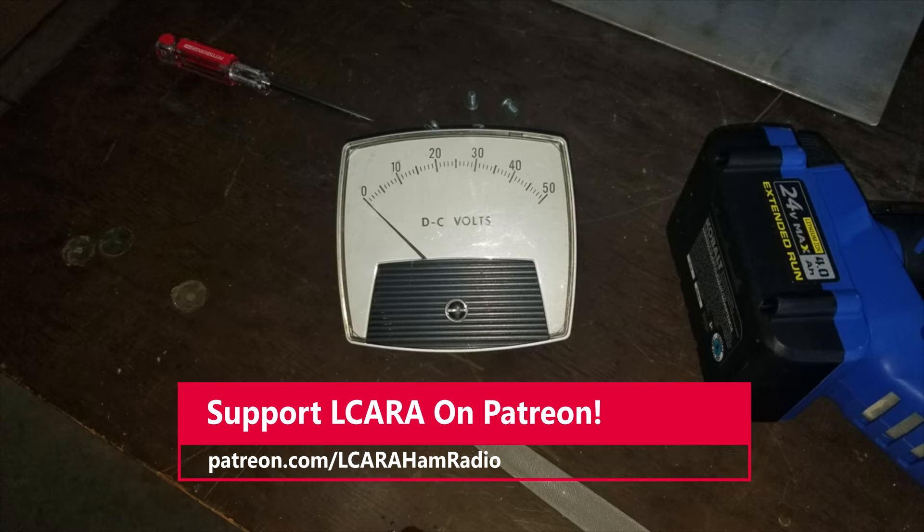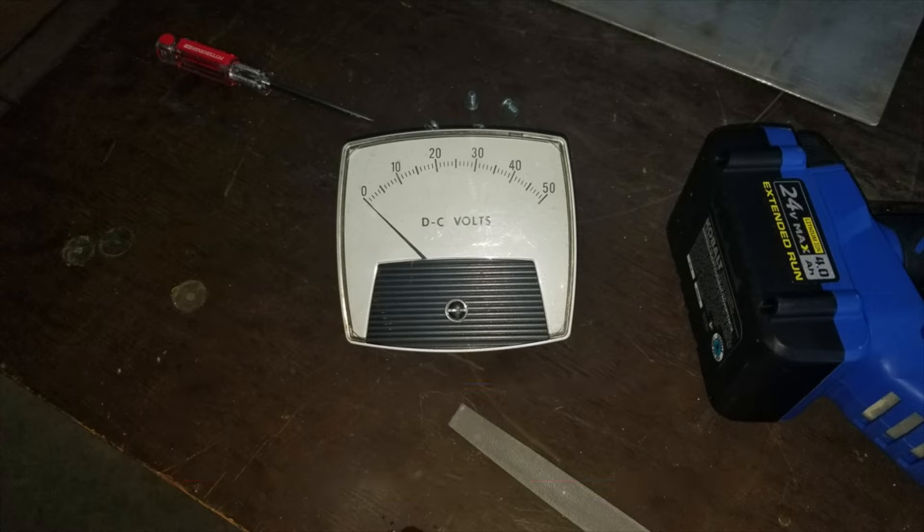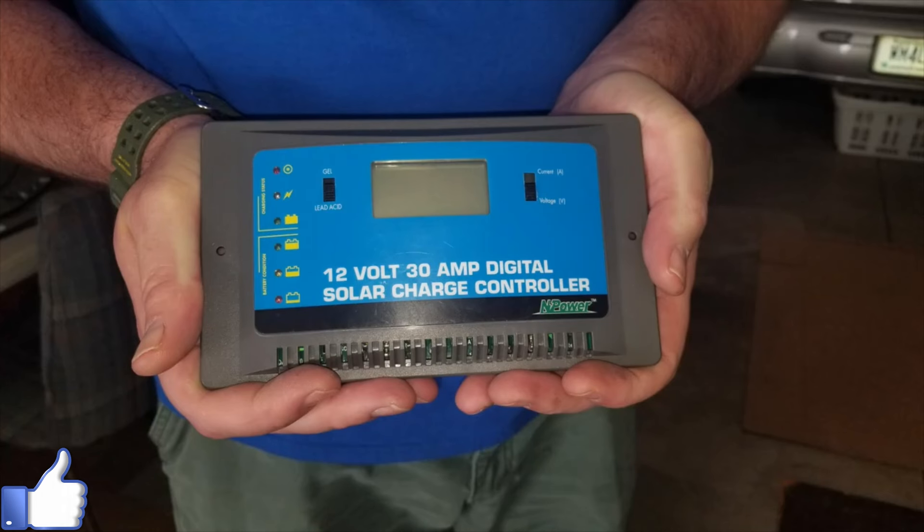We wanted to make a custom panel, and Don was gracious enough to spend his time to help show KY4BDP Brian and myself the tools and techniques he uses to do this. It takes a little bit of time, but you get a nice, clean result. We have the meter and the charge controller for the system. It's a little bit older equipment, but we tested it and it all works fine. You could certainly upgrade to an MPPT-style controller as opposed to the PWM-style for permanent installation.